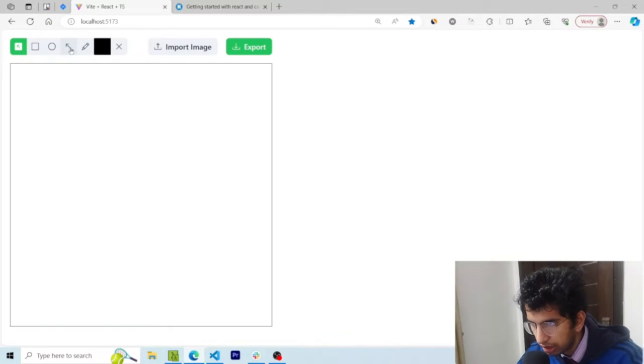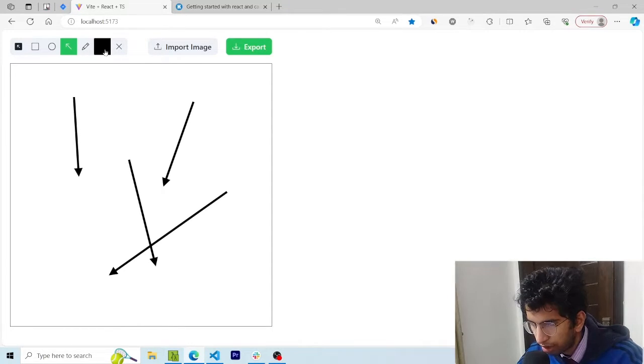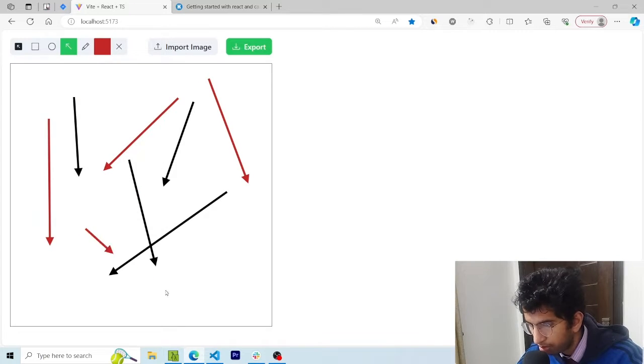So now you can see that I can draw multiple arrows, and also I can change color. So now I can basically draw arrows with different props. Pretty cool. Now I will basically use the same logic for all the other shapes. I won't bore you with the details of the logic, and I will see you in the next slide.